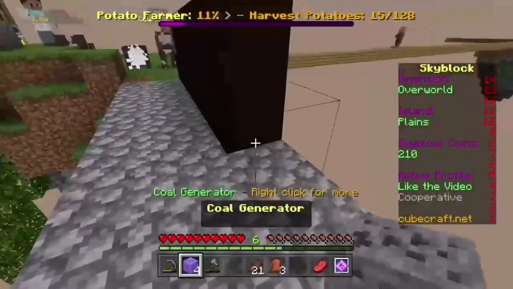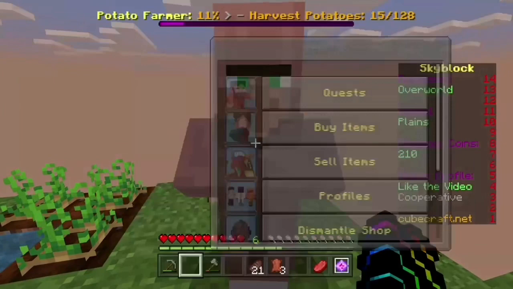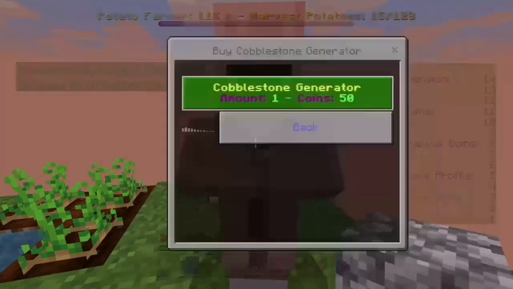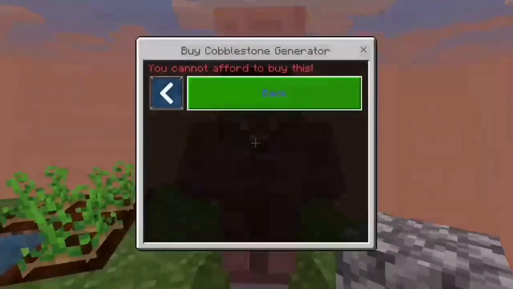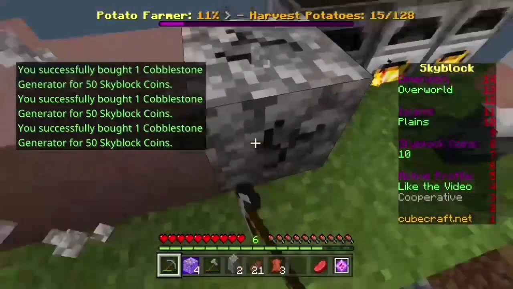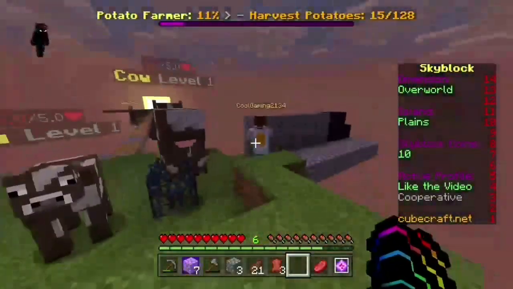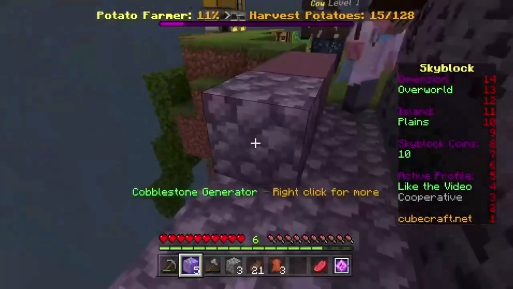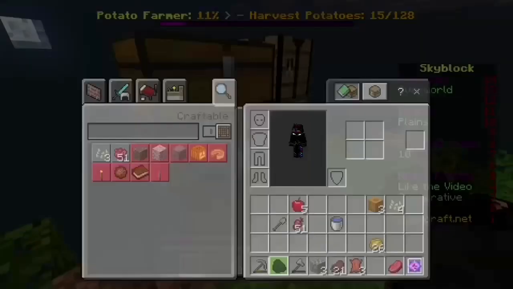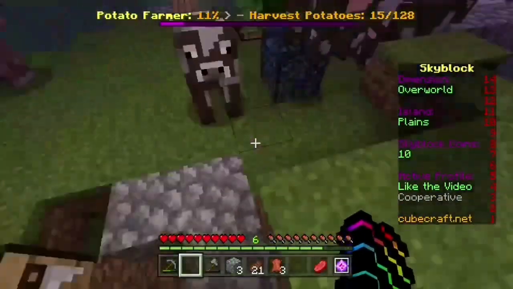Do you think maybe we need to get some more cobblestone generators? I mean, we've got enough to get some. If you want to, yeah, sure. There, I used all of our coins to get four cobblestone generators. Are cobblestone generators expensive? No, they're about 50 coins. We're just poor. Yeah, pretty much. Nice.